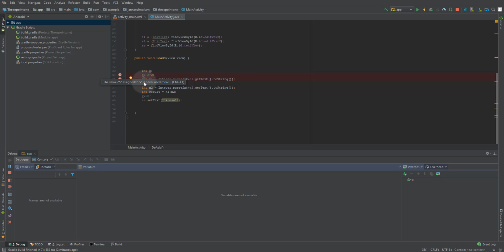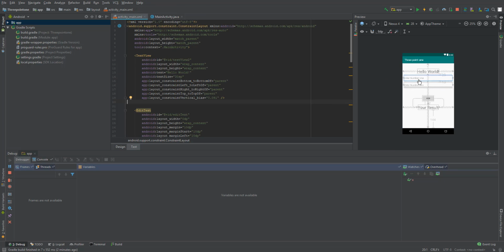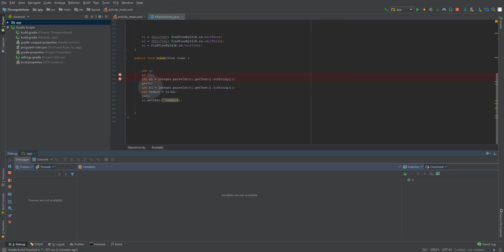2 into 2 is equal to 4. In this state n1 has a certain value, because if we give a certain value in here, then that will be saved here. So n1 will have a certain value, and then the context of n1 will be something, and all of those things are called state. Now in order to debug your Android application, you just come to here and you pause or break the program at this point, and then you analyze what's going on with this line of code, and usually that's how we find the problem.